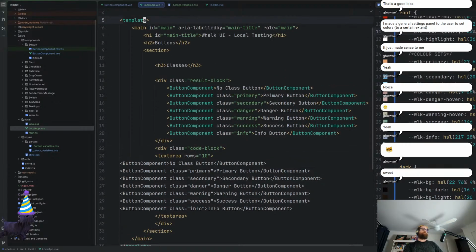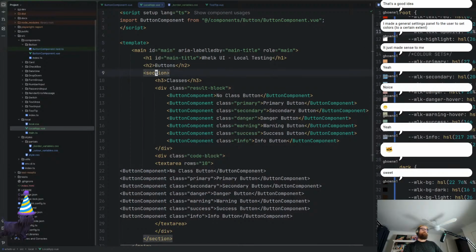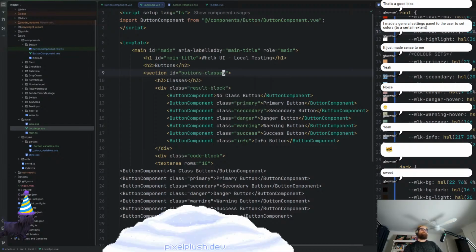Yeah, I kind of like it as a section like that. That way we can ID equals buttons, classes, like that, so we can have a menu and so forth like that later.